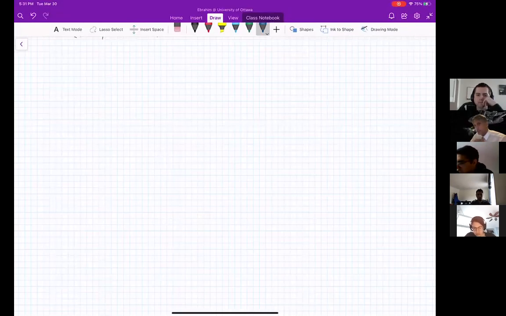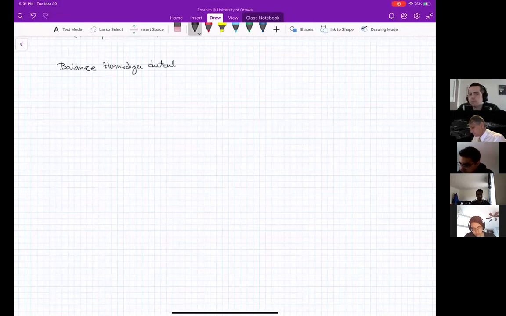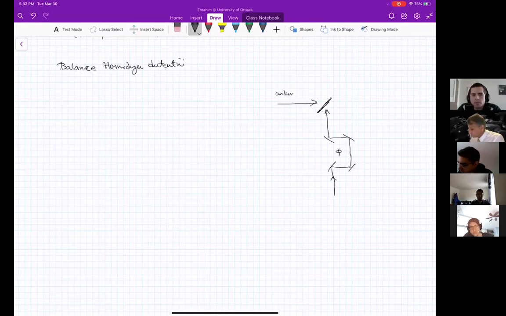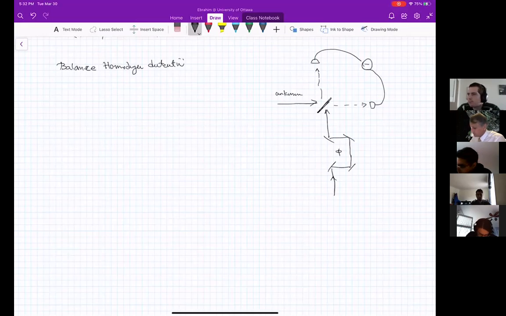Okay? So the final thing to discuss is another technique, for which you need both detectors to click. You need to record the intensity of both detectors. So this technique is known as balanced homodyne detection. How does that work? The same physics, nothing really changes. So phi will be controlled here, and then you have the unknown state here. Then you have C, you have D, and both detectors will click. But now you look at the difference between the two, not the correlation. You subtract the two detectors. Okay, they call it balanced homodyne detection. And the beam splitter is 50-50.